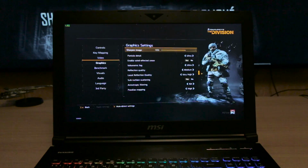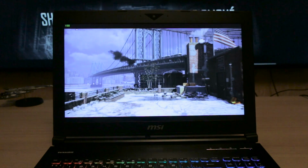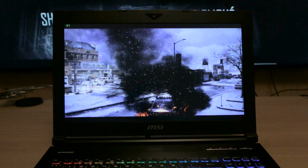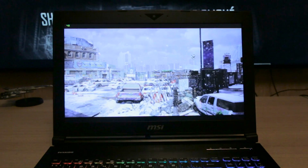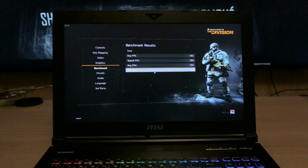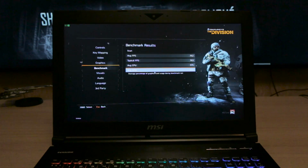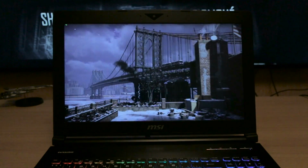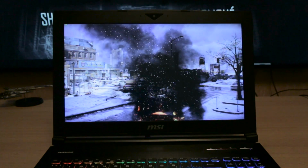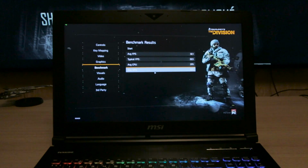Next up is Tom Clancy's The Division, and of course I ran the benchmark on Ultra settings and VSync turned off. So coming to the benchmark, at the resolution of 1920 x 1200 it received an average frame rate of 74.2 frames per second, which is pretty darn impressive. Also at 4K, it wasn't that impressive. 32 FPS. It's playable, but if there's some more action going on the screen, I guess you want to turn the quality settings to medium or something like that, but it is playable at 4K.